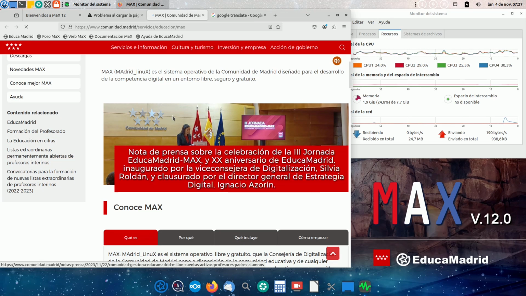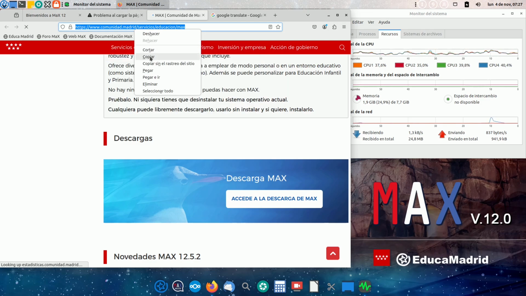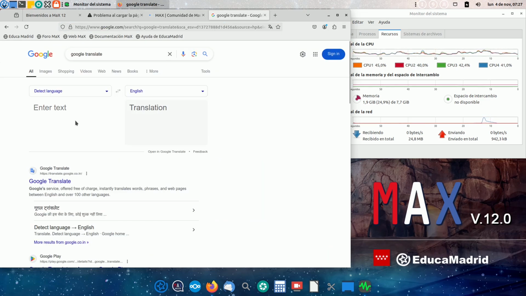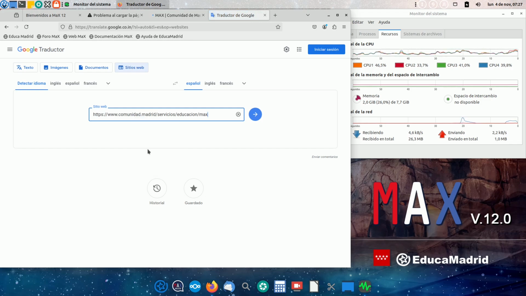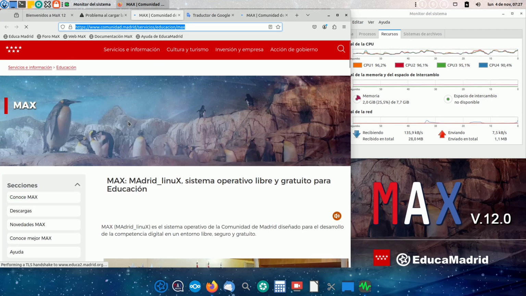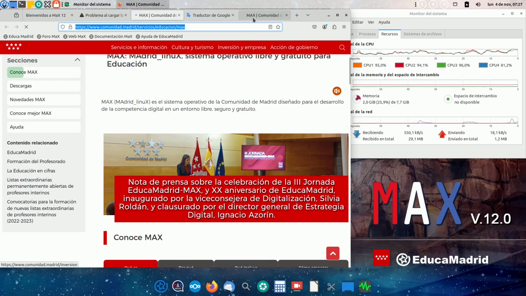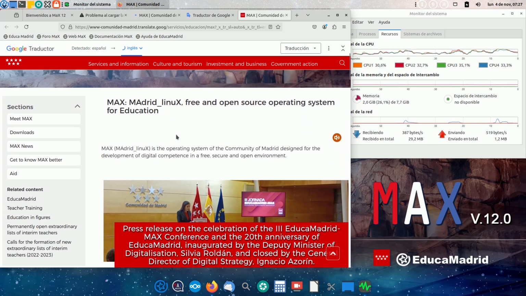So here is some information on MAD Red Linux. You just need to copy it and paste it into Google Translate, and change it to your own language. So I'm going to try. Let's find the websites. Let me paste it. I need to change it to English, detect the language. Let's try. It's going to take a few seconds. Here is some information. If you know Spanish, you can read it right here, or else you can change it to English. I hope it is going to change some text here.